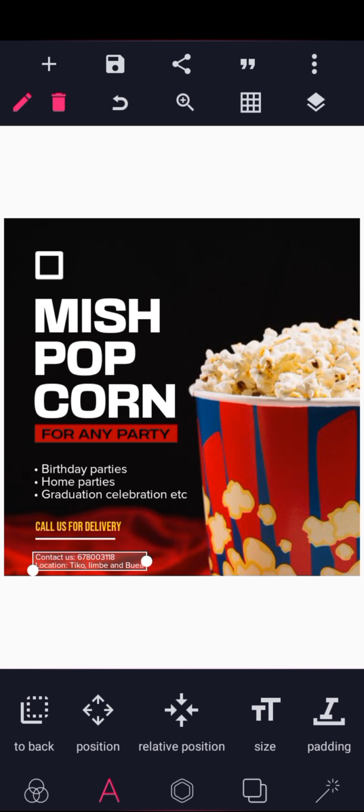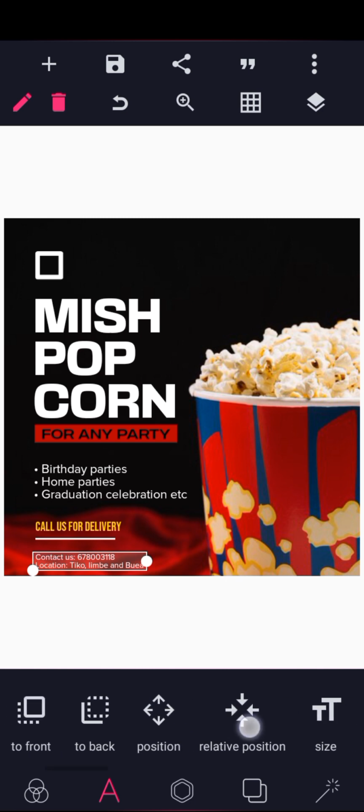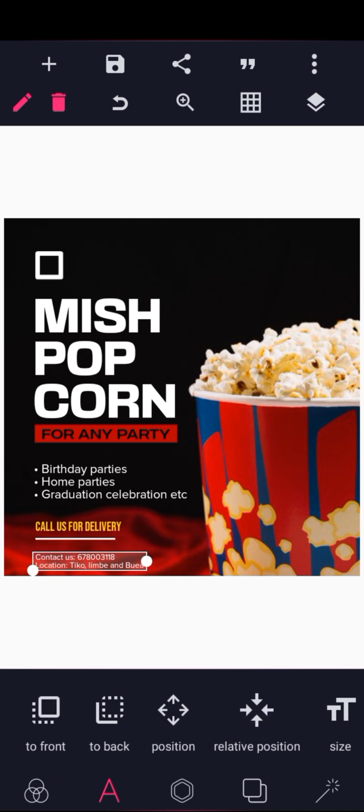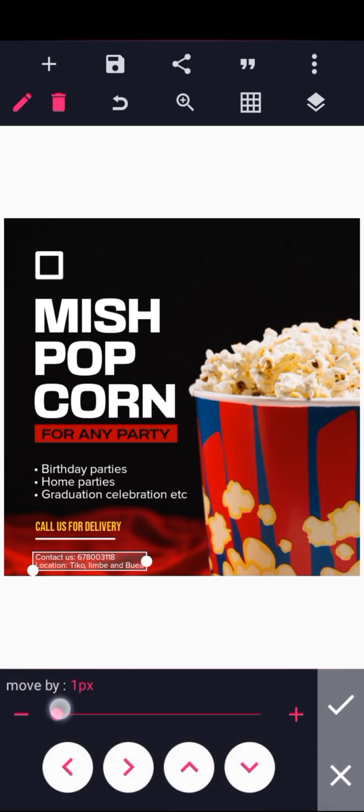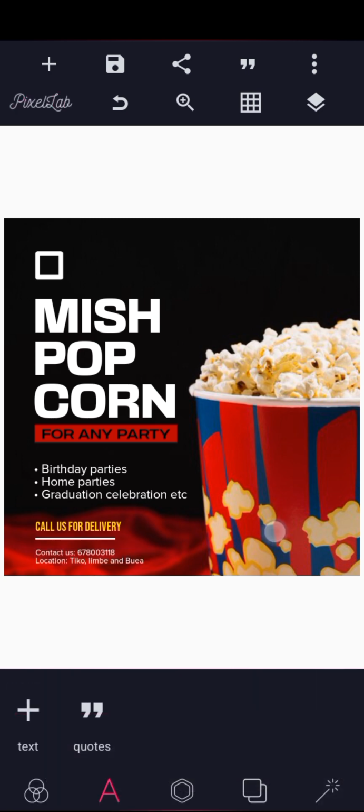So we drag this. Just by practicing, you get to understand how all of these things work. What I'm doing is I click on position and drag this depending on the speed I want. If I want to go really fast, it goes like that. If I want to go really slow, it goes as slow as that. So that's just basically it, guys.